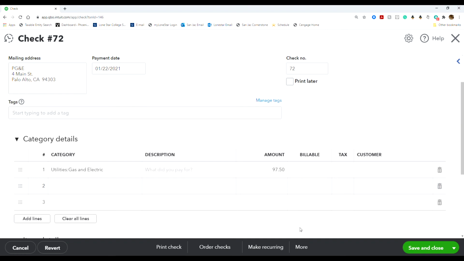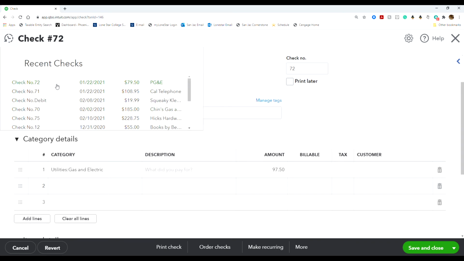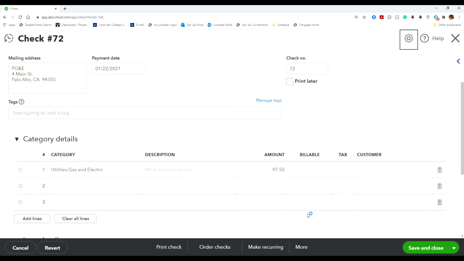Now, things with the check that you also can do. One, we can make it a recurring check. We can always do that. We also can void out checks or check our audit history. Again, this is what it is, audit history, to show all the checks. So, I can hit more. I can also void and delete checks. That's a common practice. So that's why it's actually here for more. So if you need to void a check, simply click void. You need to delete one, you can simply click delete.